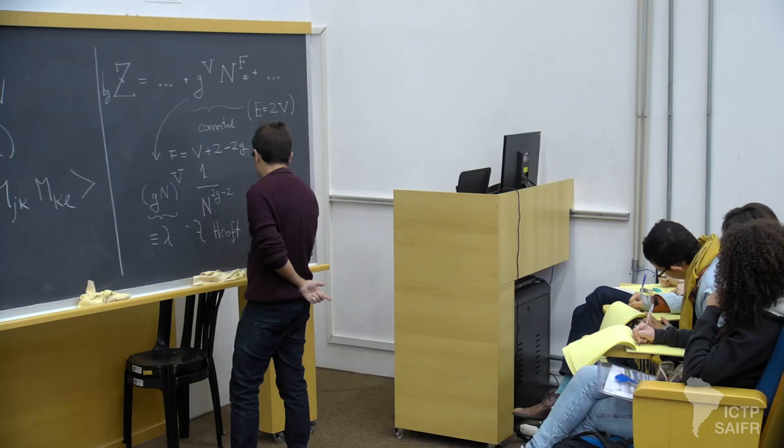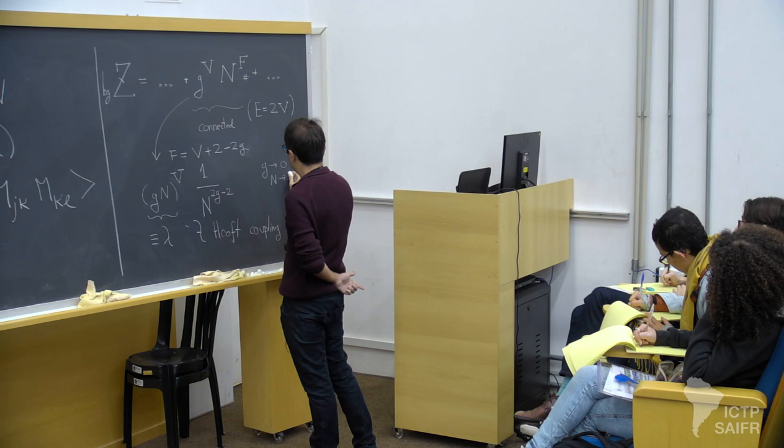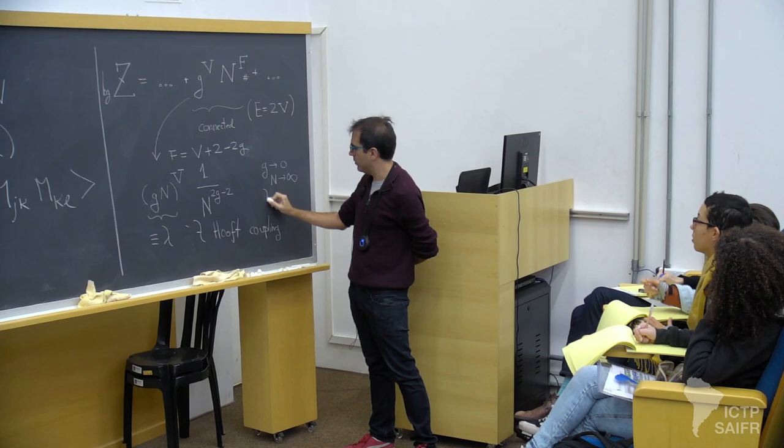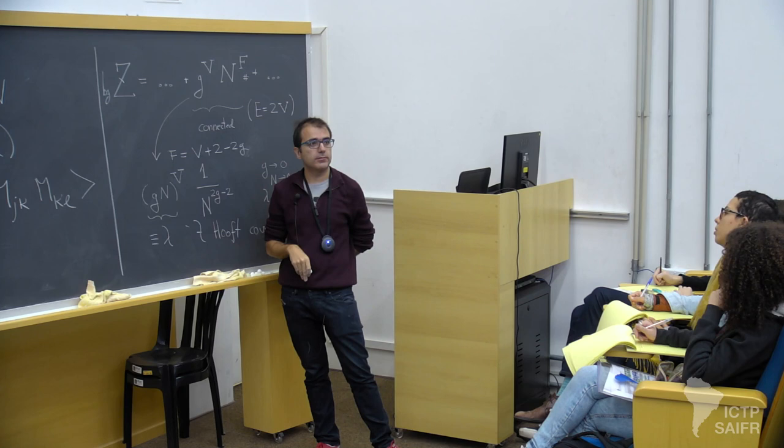And let's consider the limit where g goes to 0, n goes to infinity, so many, many colors of the matrix. The matrix is very big, the coupling goes to 0, but lambda is held fixed. That seems to be the natural coupling, because you see that they form this combination, right? Then in this way, what would I conclude?